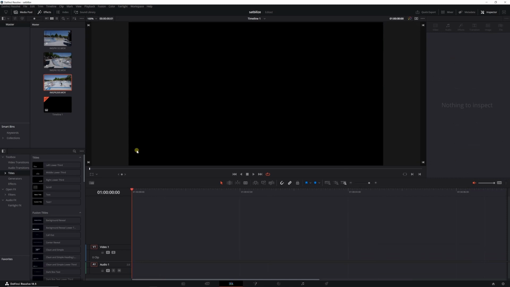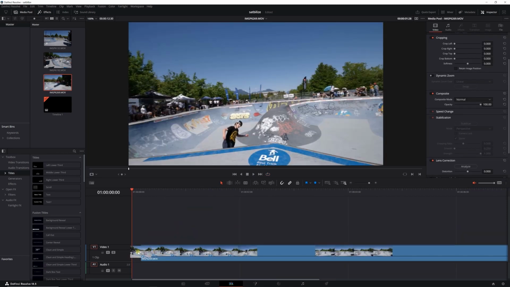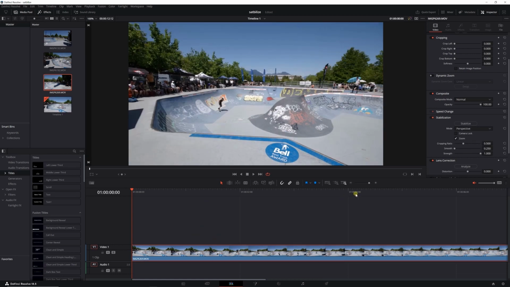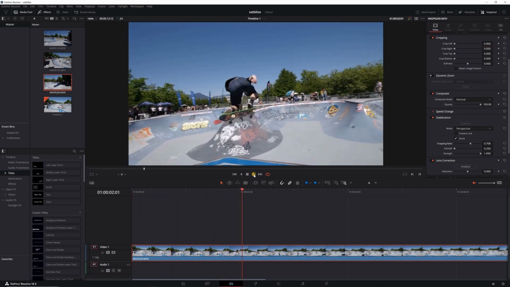Let's try that. Alright, let's try bumping that up a wee bit to say 700-ish. Let's see what that does. Oh, no crop on that at all. Yeah, that didn't really do much.